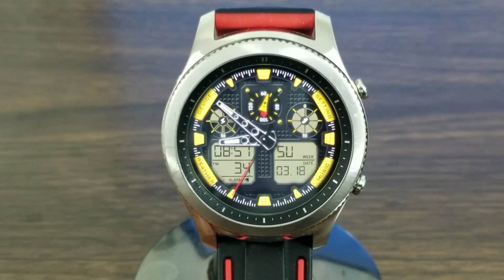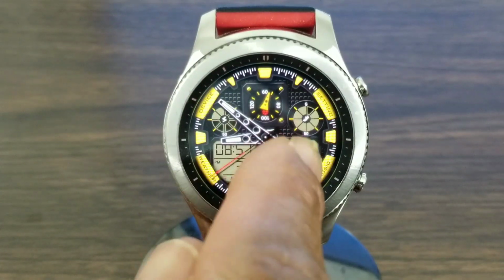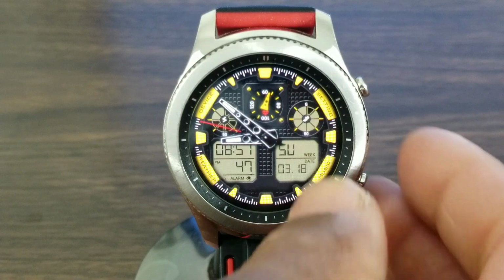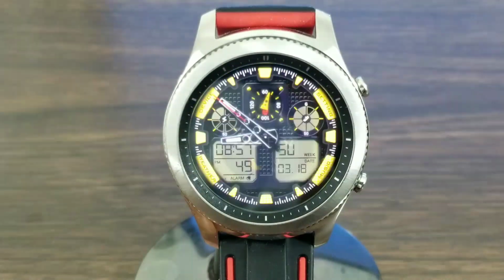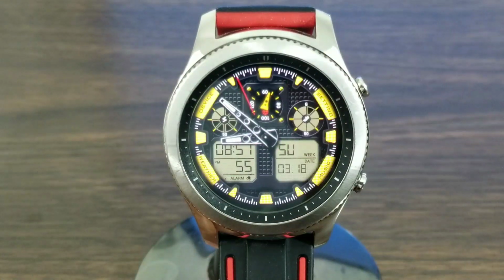Now you're going to get information on your battery life right there. You're also going to get your info for your heart rate and your steps and your step goal right there. Digital time. You got your day and your date right there, and you got shortcuts going around the bezel of the watch. So if I want to get my weather, I could tap there, get my weather. And if I tap here, I can find my device. Also, if I go to the right, I can get to my settings and my music. Those things are important as well.